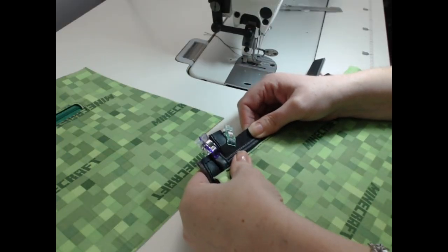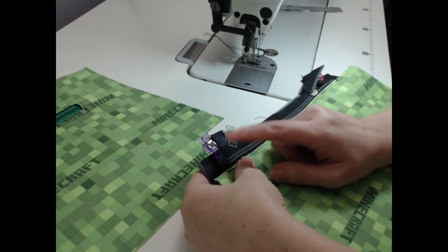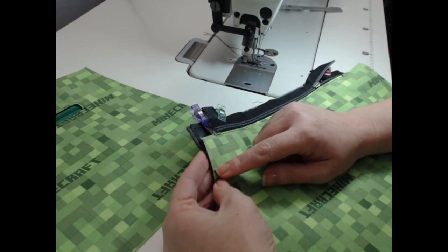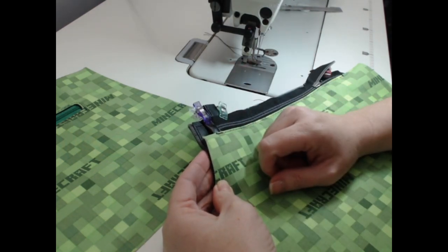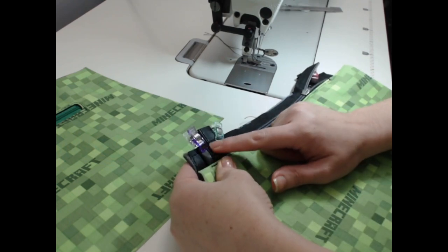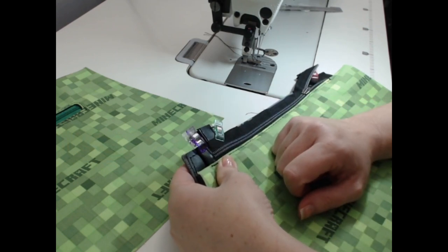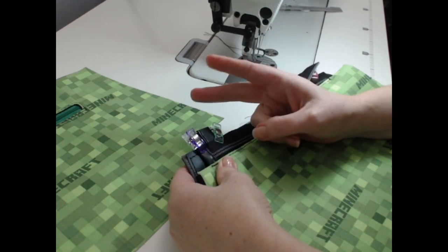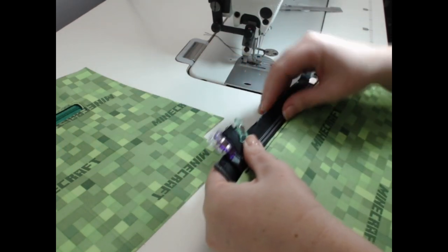Okay, so the only area that I think anyone would possibly have any issue with this pattern is here where the connectors are. You have the option in the pattern to put the connector on the side, but I prefer it in the top. I like the way it looks. Or you could even sew a connector to the side if you wanted to. It is a little thick right there, and that's one of the reasons that I didn't double up the thickness of the vinyl. But I think a domestic machine should be able to handle this if you've got a good sharp needle, the right thread, and the right stitch length. You may have to hand crank, but it should be doable.